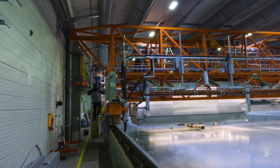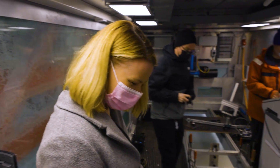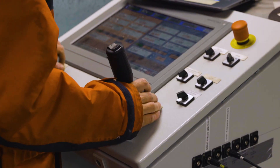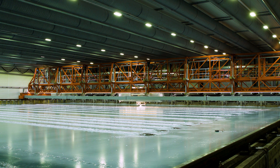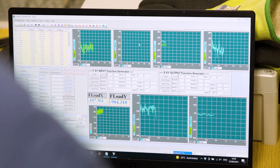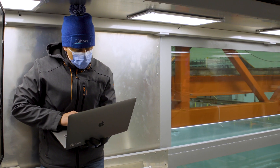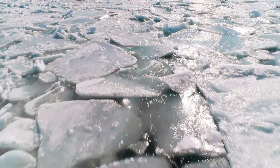Gathering data like this isn't just cool — it'll help create more robust models to test all kinds of scenarios, and ultimately design more efficient, sustainable offshore wind farms. The models are very good at giving us detailed information on what is happening in sea ice when it's colliding with the structure. Even in this lab environment we get fairly detailed observations, but we cannot see everything. With a numerical model you can really go into a lot of detail — you can follow ice fragments in your simulation and see where they're going, what kind of loads they're applying.